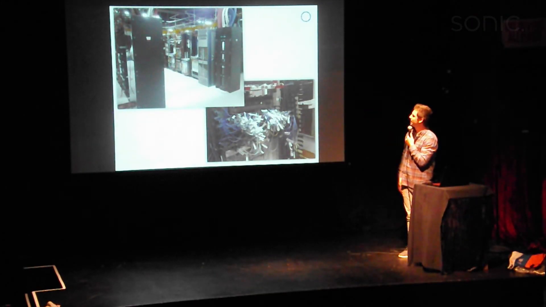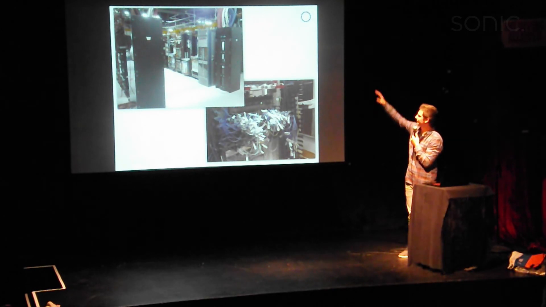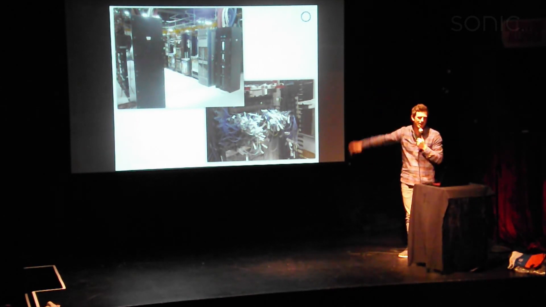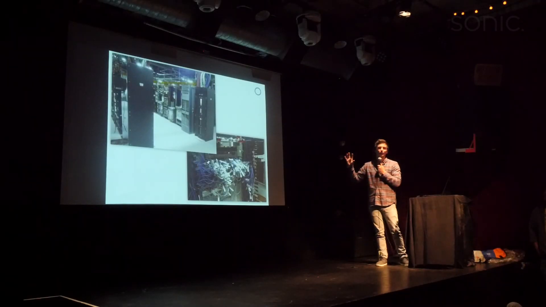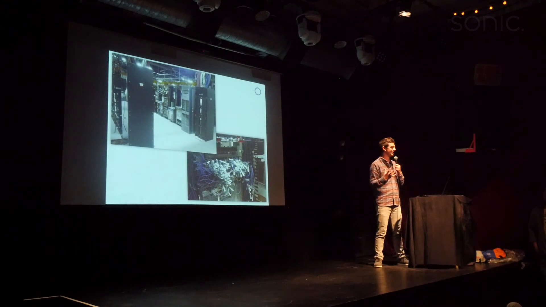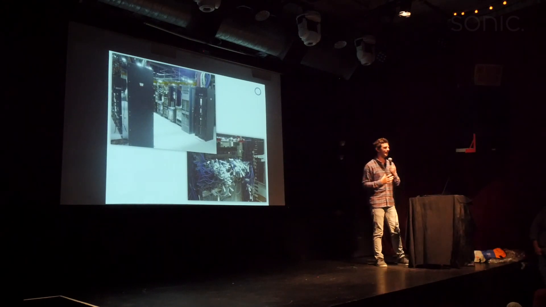As we take a walk around the data center, one of the most important things is those big black towers with all the colored wires going in — those are all for power. All of this routing and transport equipment is very, very power hungry. Because of that, one of the data center's most important jobs is to provide clean, uninterrupted power. In addition, it needs to keep the room cool. By using all that power, we're generating a ton of heat. At the data center in Santa Rosa, the whole floor is hollow, and if you pull up the floor with suction cup things, there is so much air conditioning running through that it will actually blow your hair back.